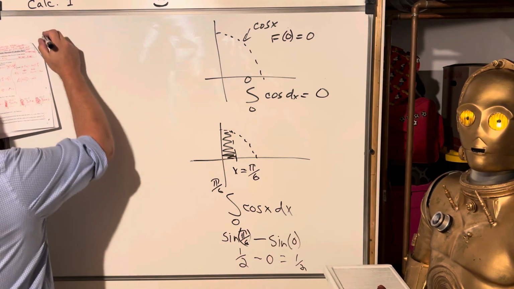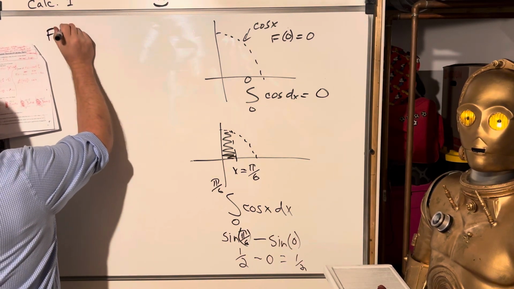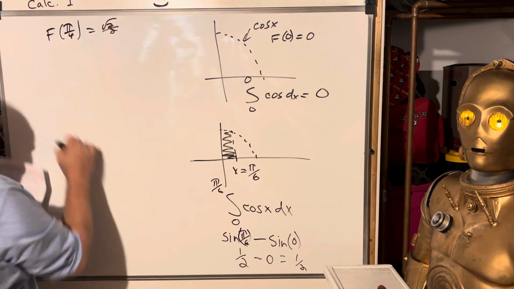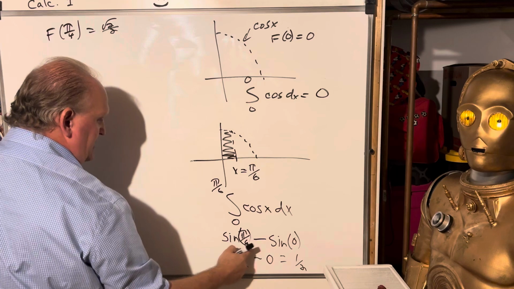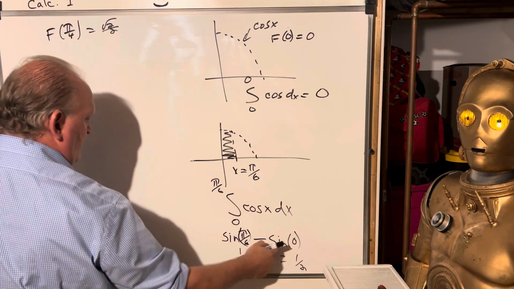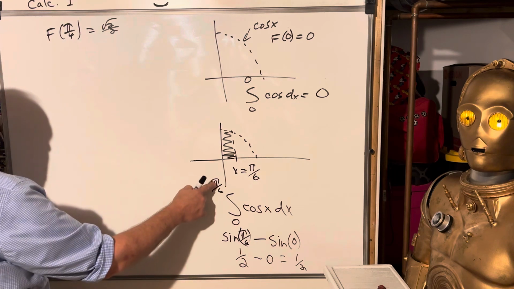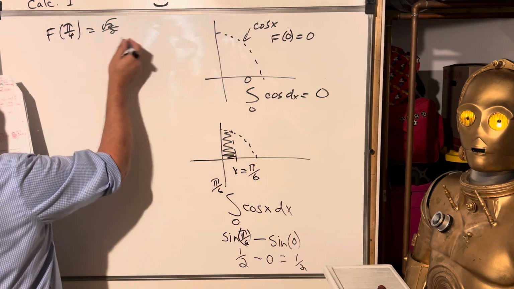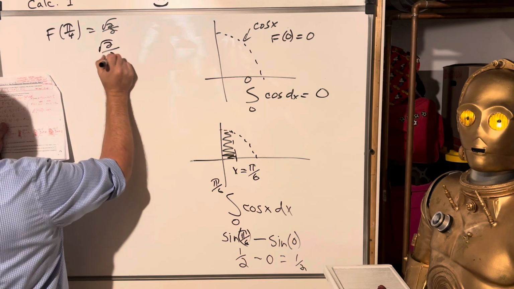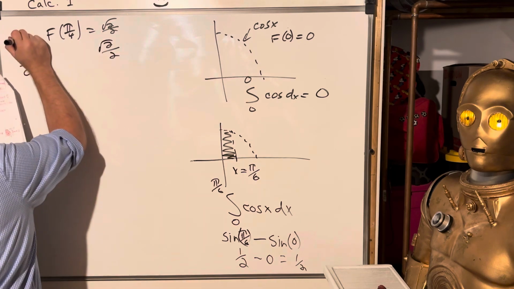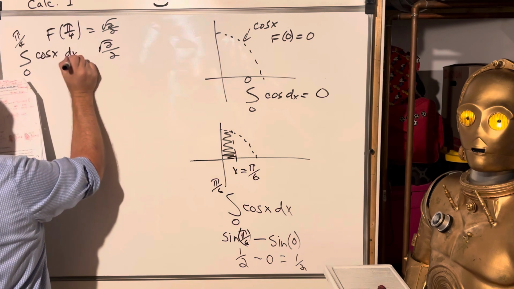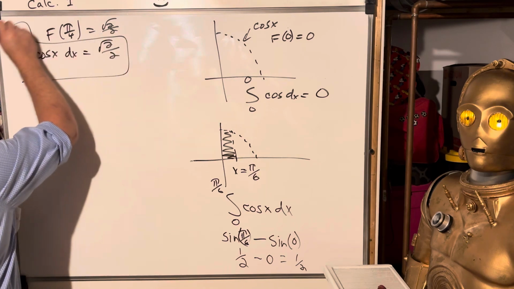So the next one, when we have f of pi over 4, that's going to end up being just the square root of 2 over 2. And I just erased it. It's always going to shake out to be this again and again. So it would be the sine of pi over 4 minus the sine of 0. We just change that to pi over 4. And so we'd end up with the square root of 2 over 2. So from 0 to pi over 4 of the cosine of x dx, that's going to equal that.